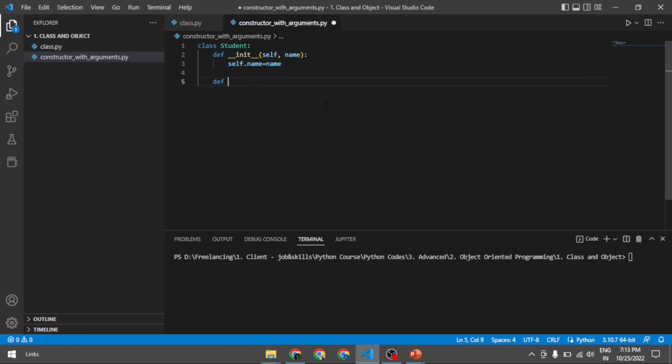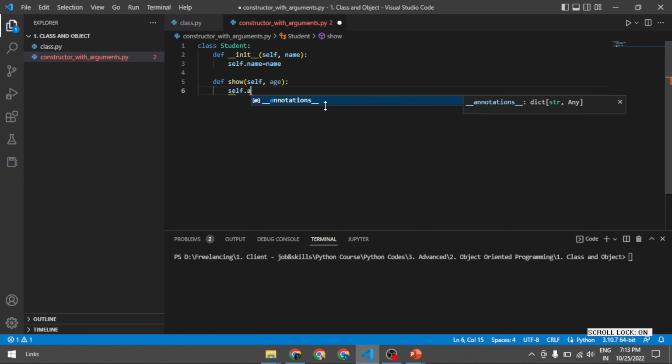For your convenience, I'm giving an example which is commonly used. For your understanding sake, I'm giving this type of example because it will be easy to understand. Now self.age is equal to age.